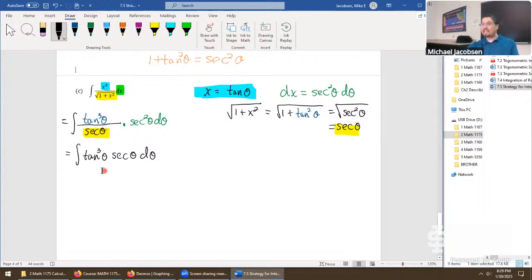So a lot of work to get down to this stage, but this is the hard integral. This one's actually a lot nicer. This is now in section 7.2. When these come up in section 7.2, we divert over to the U substitution method. We just have to find what is the best function. Should it be tangent or secant? Anyone see which is a good call for this one? Absolutely, good eye on that.